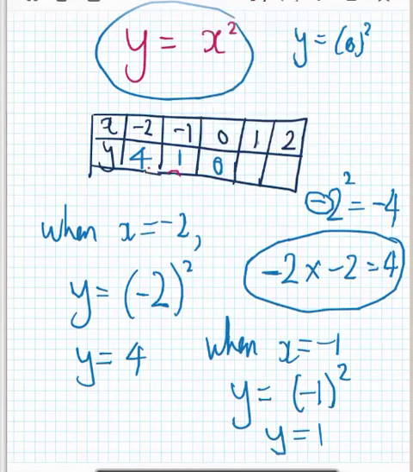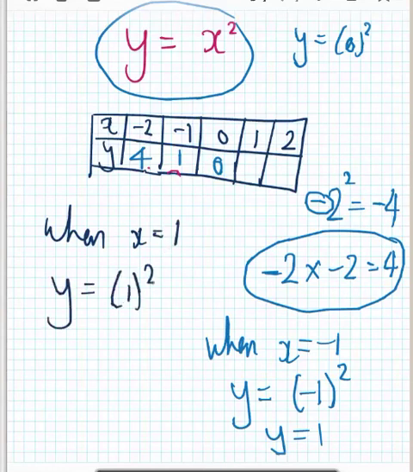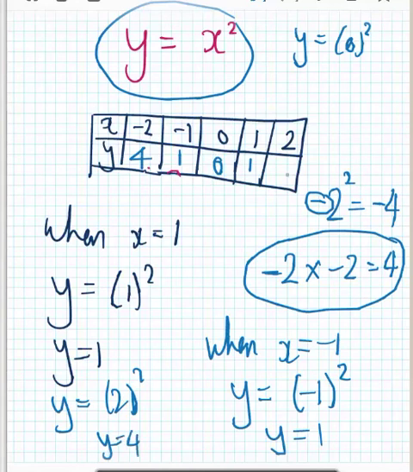All right, and now when x is positive 1, so we can make more room. So you can pretty much do the rest yourself, but have a go first with the rest. So when x is positive 1, we have y equals 1 squared. 1 times 1 is just 1. And last one, when x is 2, we've got y equals 2 squared. 2 squared is just 4. Okay? And that's it. We've filled in our table of values. Now all you have to do is plot each of these points on a graph and you're done. So I'll just make some more room.